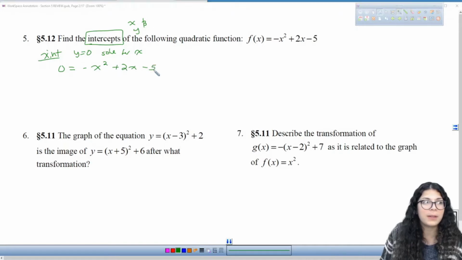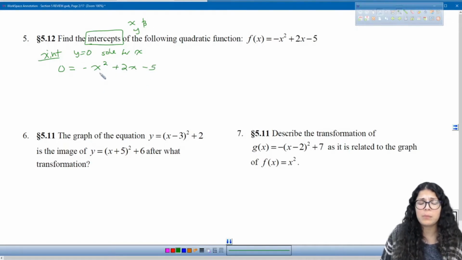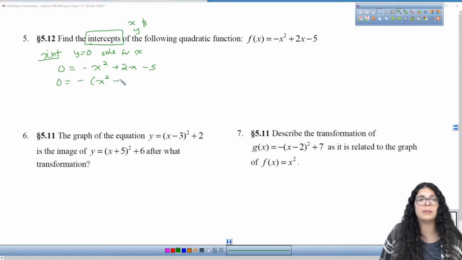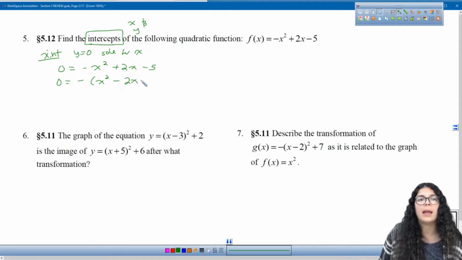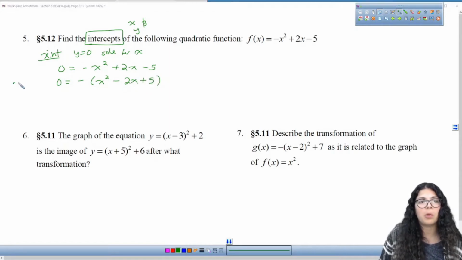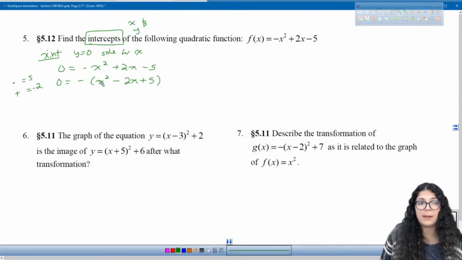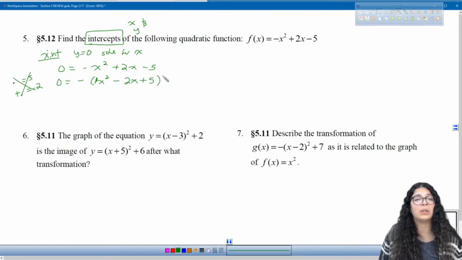Now, one of my first lines of defense to solve for a quadratic is to factor. So the first thing that you should always do is factor out a negative from all terms. So we have x squared minus 2x plus 5, because 2x divided by negative 1 will be negative 2x. So we need 2 numbers that will multiply to 5 and add to negative 2. The reason why it only multiplies to 5 is because the coefficient of x squared is 1, so we don't have to rainbow over. Multiplying to 5 is only 1 and 5, and no combination of 1 and 5 would ever add to negative 2. So we can't factor. We're going to have to use the quadratic formula.